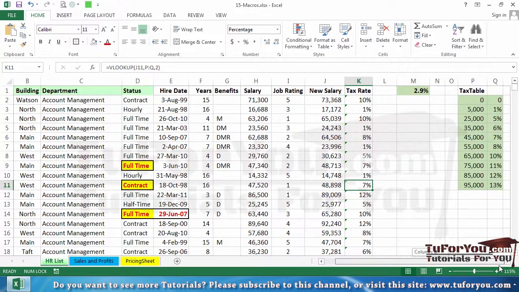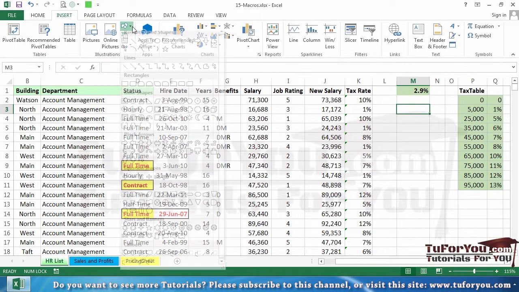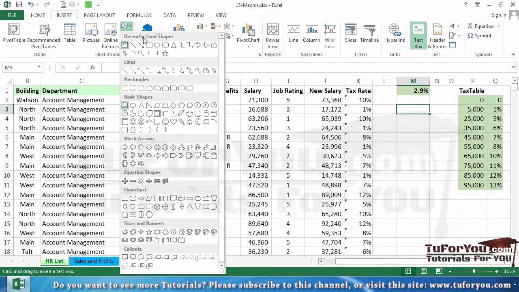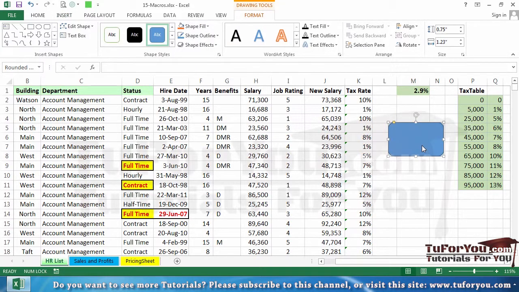Now there's another possibility here for running macros. Even though this macro that we just saw is ideally designed to work in this workbook, there could be situations where you want a macro to run right here by way of a button. And so we could create a button, and there are any number of different ways to do this. One way can be, we can go to the Insert tab and go to the Shapes icon for example, and I'll just pick one of these at random. How about a rounded rectangle, and I'm just going to draw this on the screen here, and type and highlight number cells. It doesn't have to match the wording exactly of the macro, so highlight number cells.